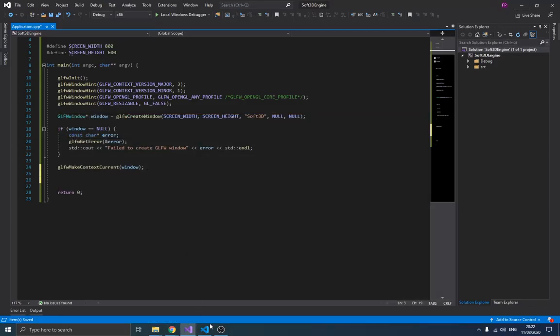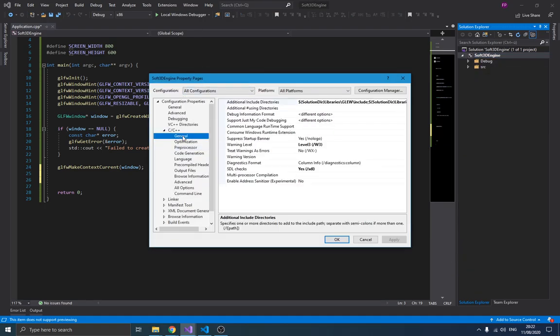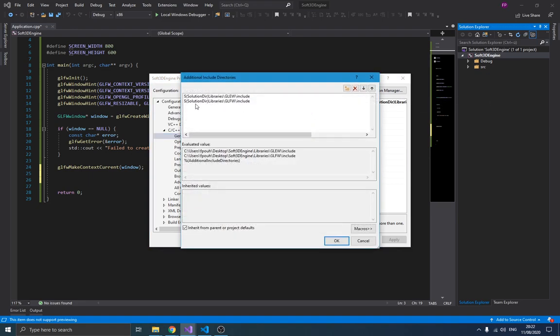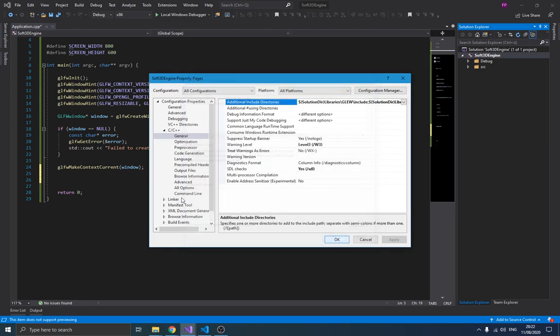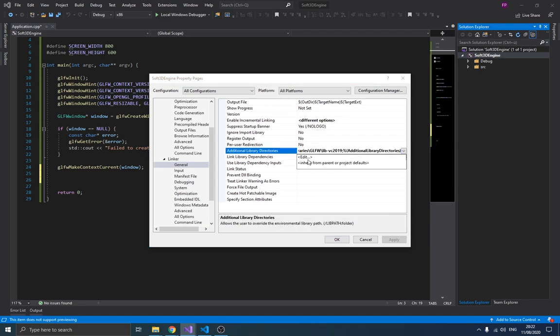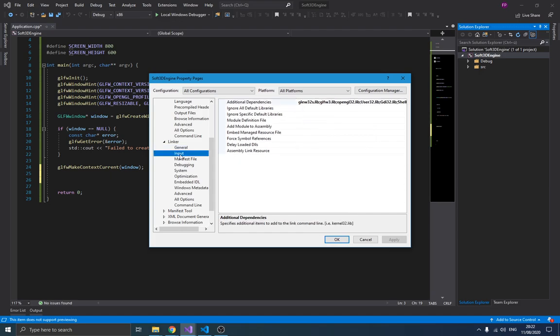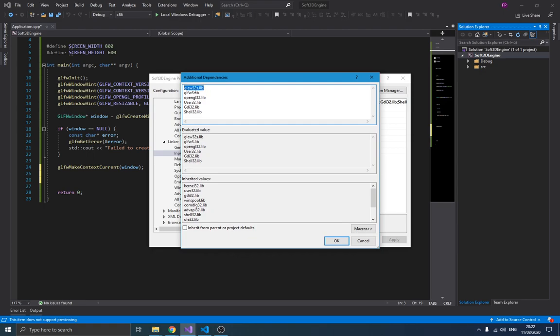Now you also want to do the same process in your project. You want to go and say properties, and you want to go to the C++ section, and there you also want to add your folder of GLEW like you did for GLFW. The same thing, same process. And you also want to go to the linker, and there you want to do the same thing in your additional directories. You want to do the same thing for the lib folder. You can see right here. And then you also want to make sure you add the lib file, the lib tag here. So that's why you can see glew32s. Don't forget the S because we're linking it statically.